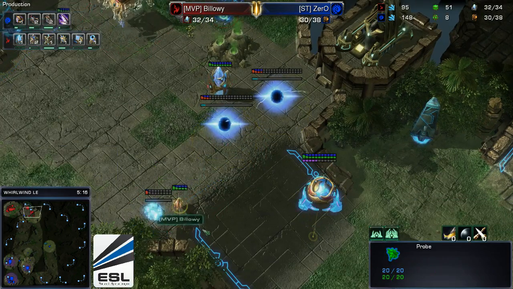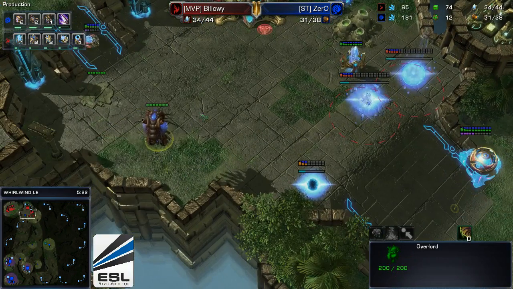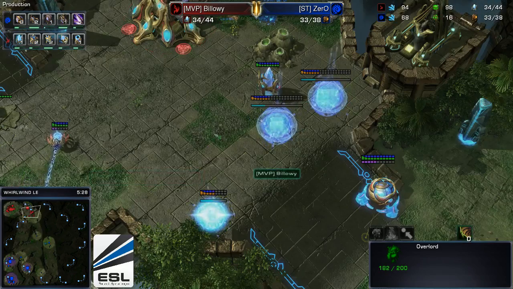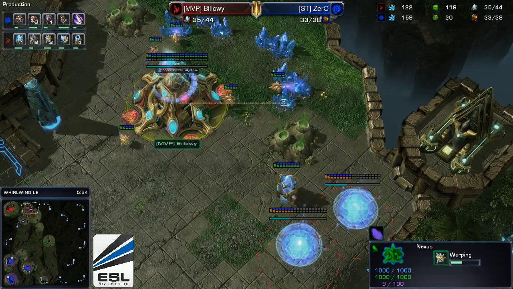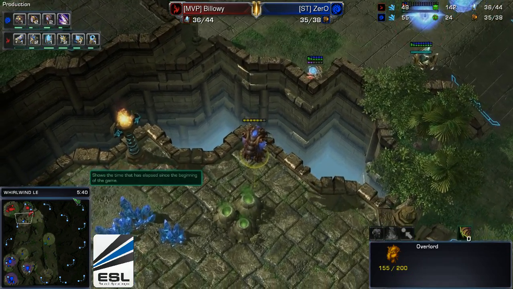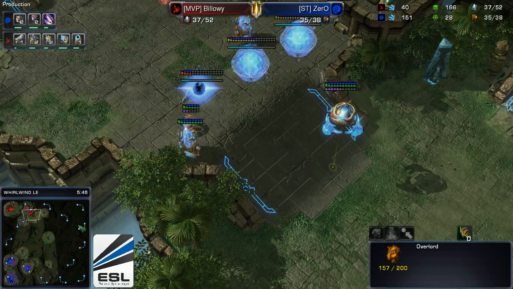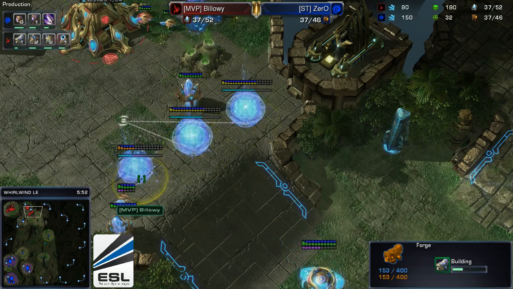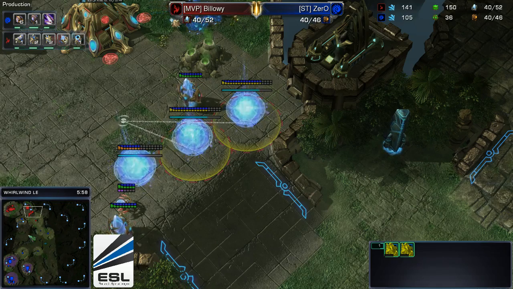Because I feel like Zero already knows that Billowy loves the gateway expand, and Zero should recognize that his opponent has opened up gateway, mostly due to the lack of a cannon or a forge here in the wall. But I still think the way that he did that proxy hatch without scouting on the last game shows that this is something that he kind of expects from Billowy, and I'm wondering if that means we'll have him go for a big speedling attack of some kind. I feel it's a bit too late now with a wall set up, but anything's possible.